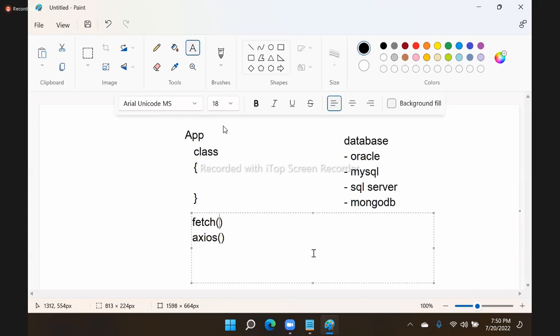Any API, any kind of data. An array is coming, an object is coming, a string is coming. It can handle anything. That means they designed a method in such a way that it can handle any kind of data.